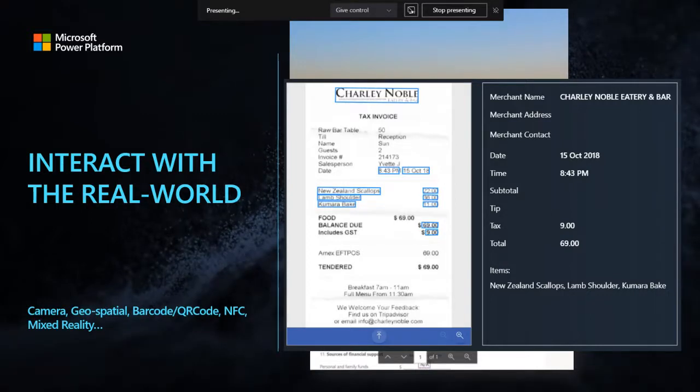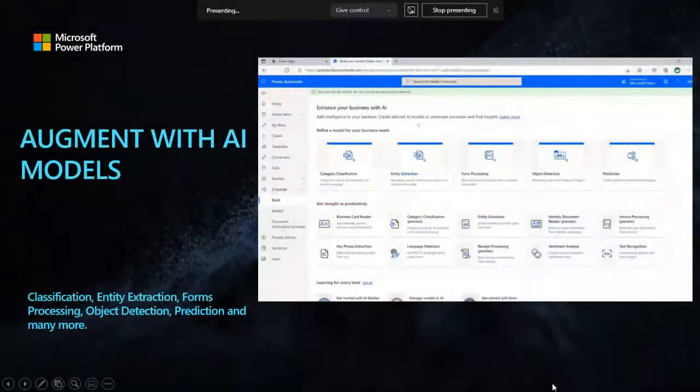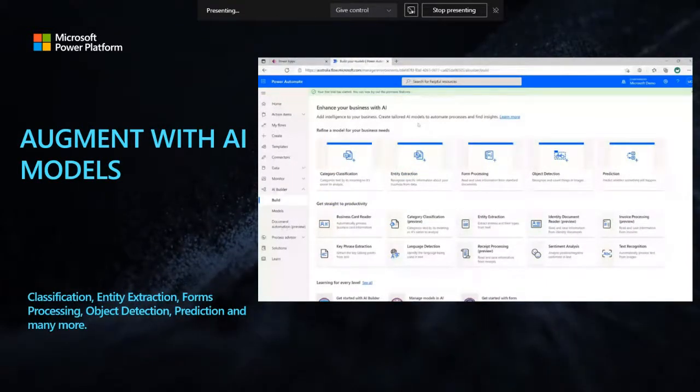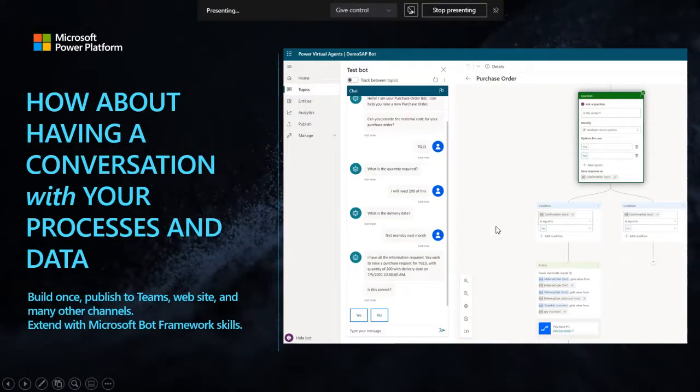We have pre-built models like receipt processing. We also have pre-built models for invoice processing. And recently we released a pre-built model for identity documents, like for example, your driver's license, your passport, Medicare. We can do all those things. So that's part of AI Builder. We can do a lot of things, including creating prediction models, as well as some of the pre-built models that you can use. We have Virtual Agent, so we will not go into detail here, but basically it allows you to create a conversational aspect for you to just interrogate your data.